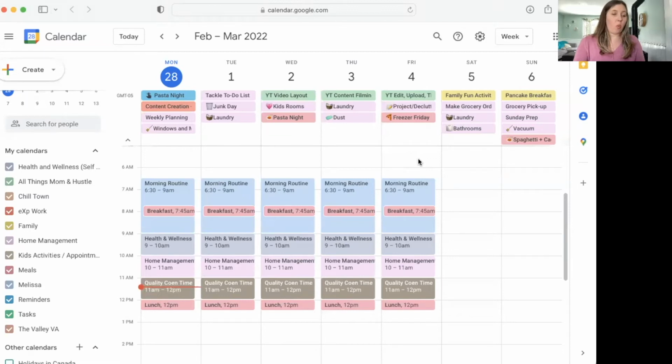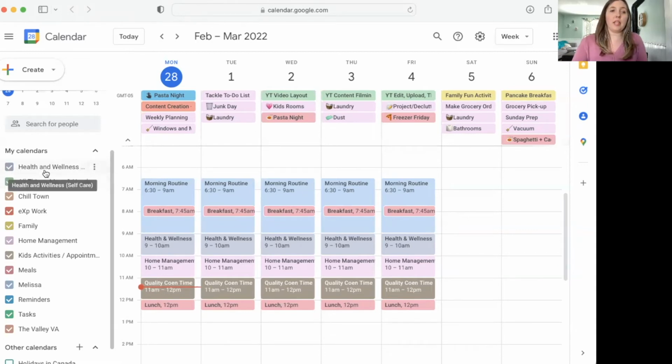And most importantly, why does it work? Like I said, it keeps the important stuff at your fingertips. You have really easy access to it. It's the perfect setup to time block your day. I will show you what I mean by time blocking if you're new to that term. And you can use it as your master weekly list, which is what I've mentioned before, for all of the things that don't change, which is what I particularly like to use it for. And it's perfect for those quick glances throughout the day when you need reminding on something, an appointment, a task, or whatever it is. So I just want to show you how I particularly use it.